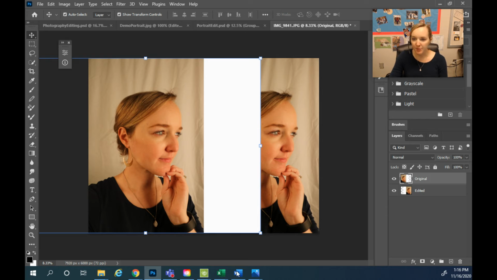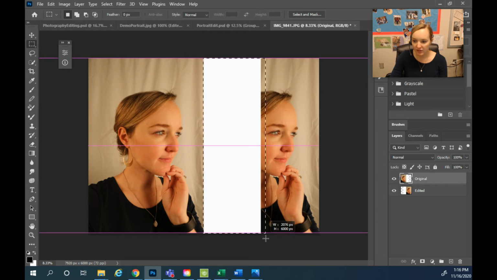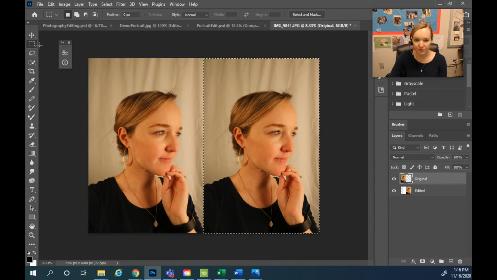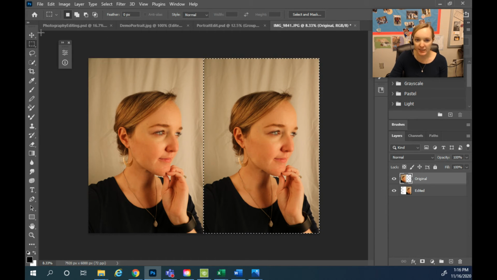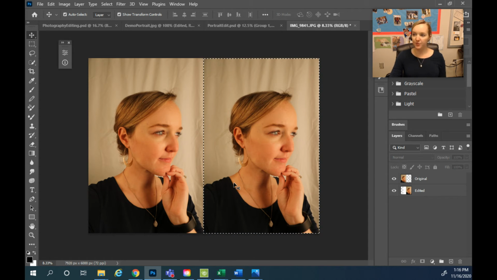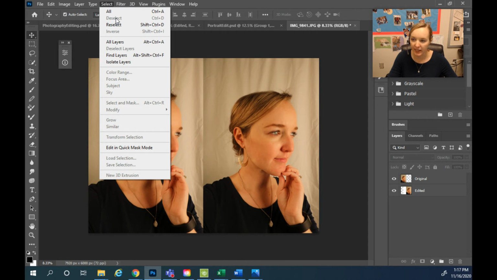Okay. It might look like there's some white space. All you have to do is just highlight that and delete it from that picture. So I just used my square marquee tool and my delete key to delete that white space that was showing up. Okay. To deselect my marquee, all I have to do is Control D for deselect, or go up to Select, Deselect. Both work.